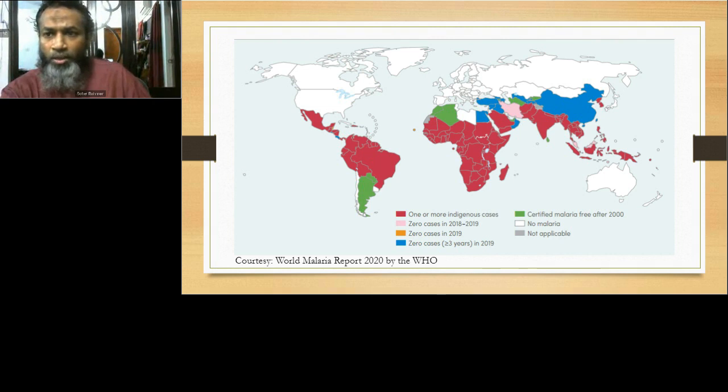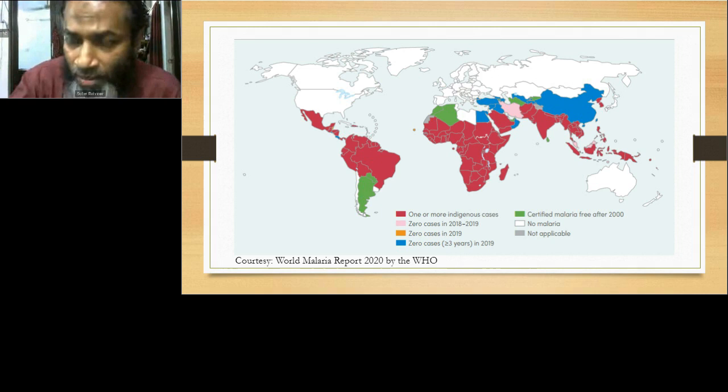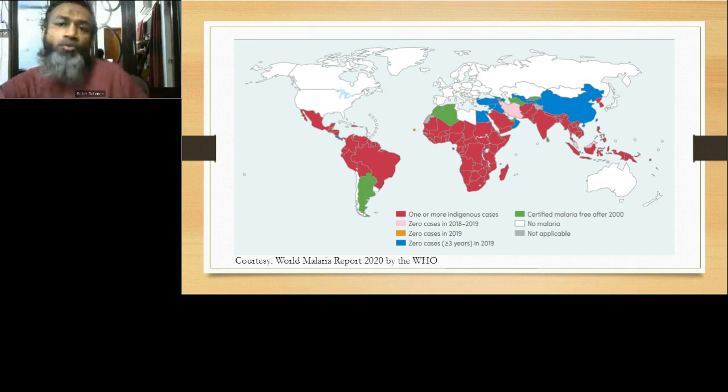Okay. So what I was mentioning is that malaria is still a problem worldwide, and hence we want to eradicate malaria, and this is why we want to work with malaria, and this is why we started working on an agent-based model for malaria.